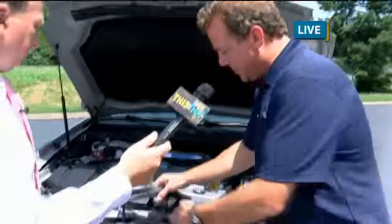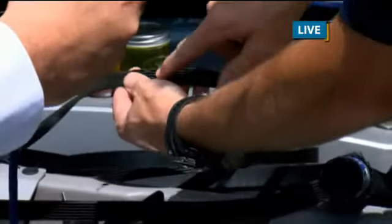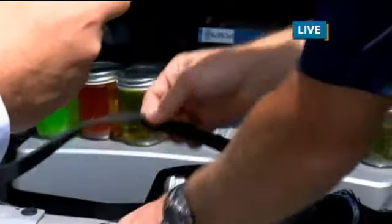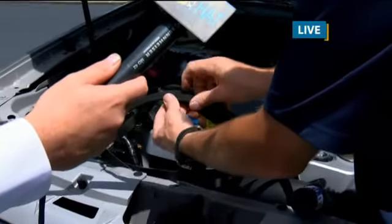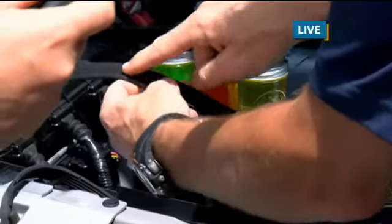Serpentine belts, as you can see, most of them made from 2000 back are made from neoprene rubber, and once they get hot and they're old, they start dry rotting and cracking, or they'll get a glaze look inside of them similar to this right here. So that's something that you really need to check and make sure that you don't see any cracks or dry rots and you don't see that glaze on the inside.